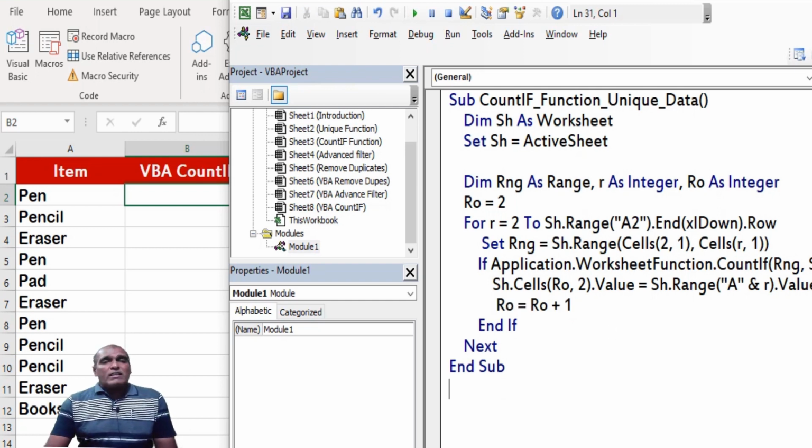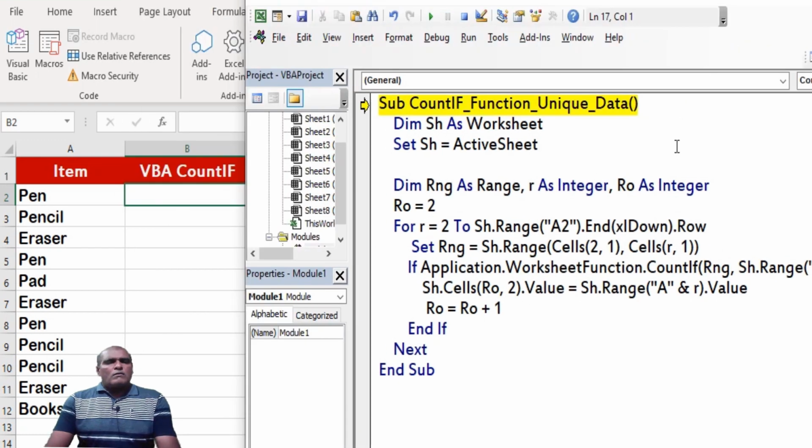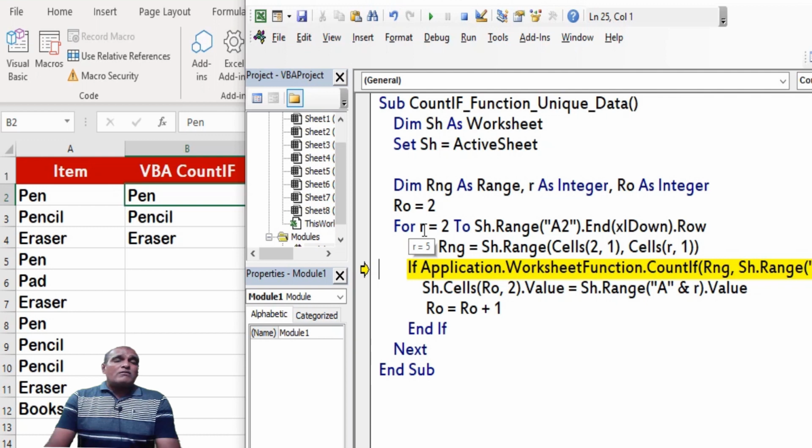So press F8 to start the debugging. Here max row is 12, for r equivalent to 2 to 12. Here r equivalent to 5 means the looping value is pen, which exists in the A5 cell.